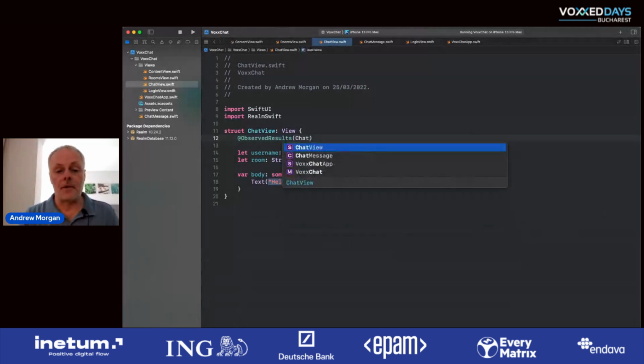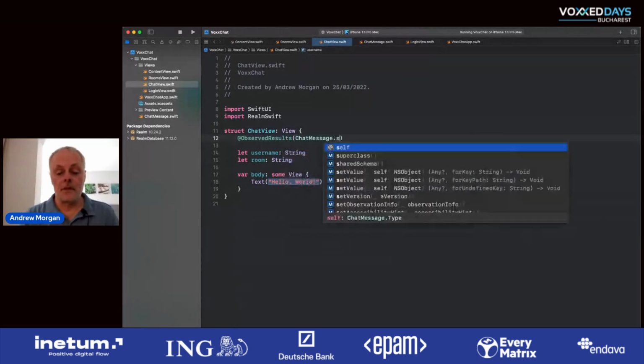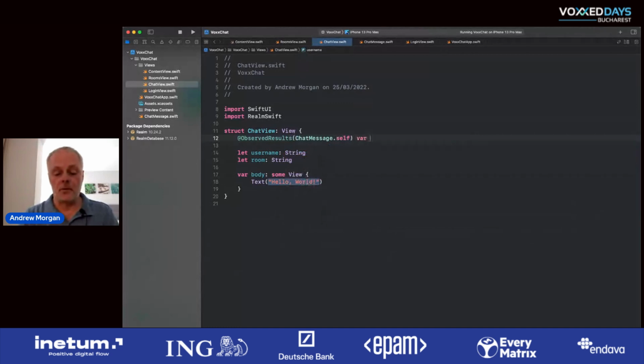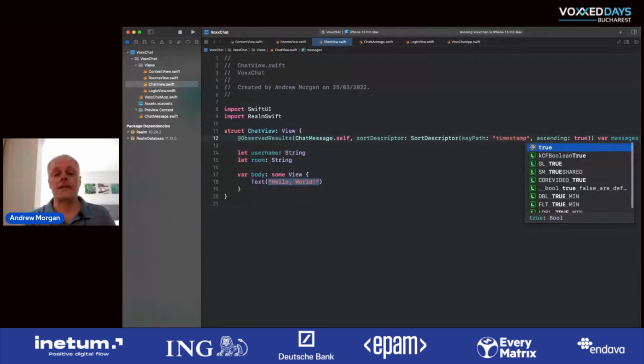So they're going to be ChatMessages. And then we store that in a variable that we call messages. I also want those to be sorted. So I'm going to provide a sort descriptor where we're going to sort on the timestamp. So that's our Realm results.